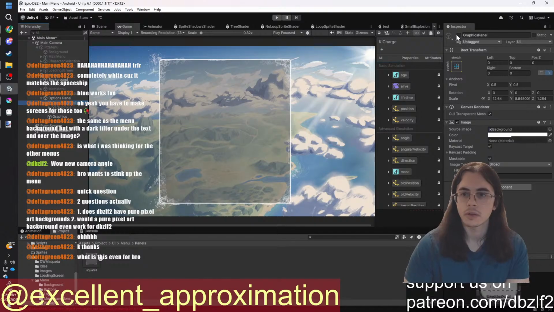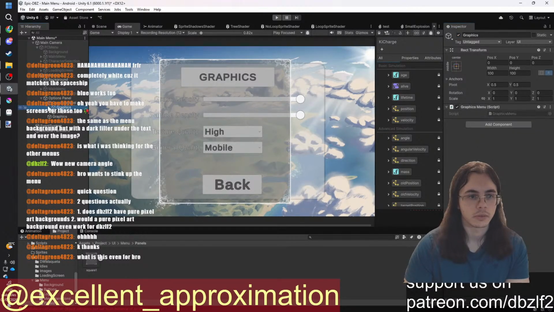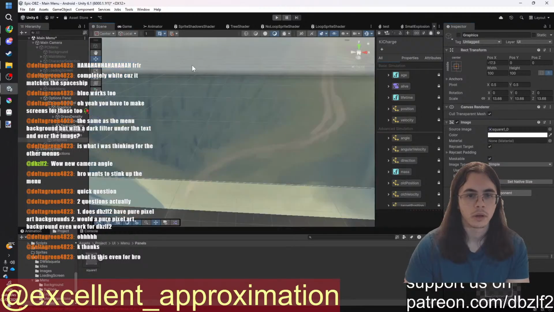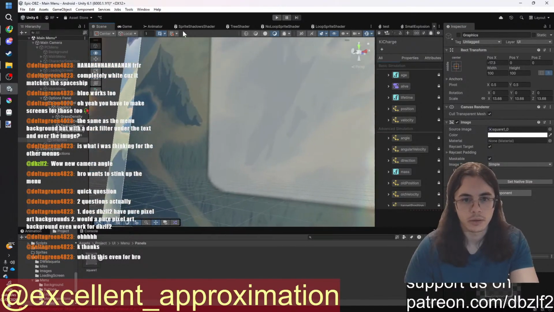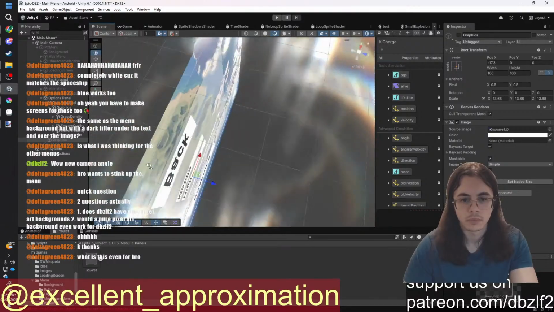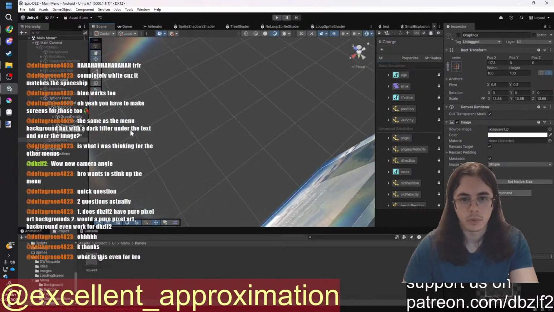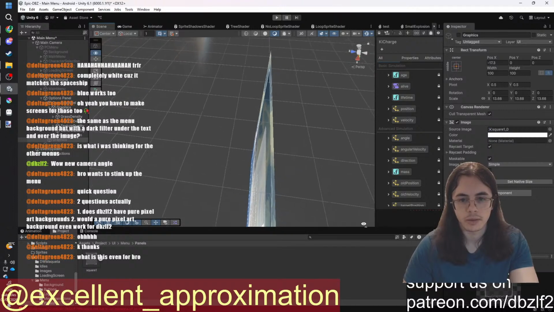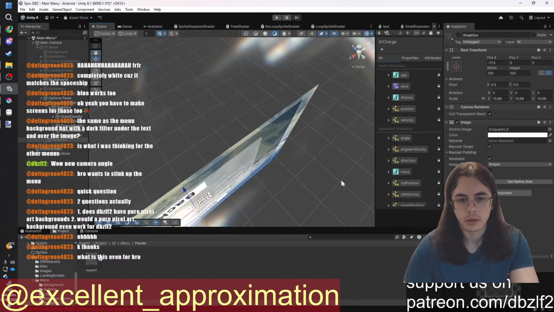Wait, how did I do the original? How does each entry work? Bro, what's going on with my camera? Why is it going the opposite way?